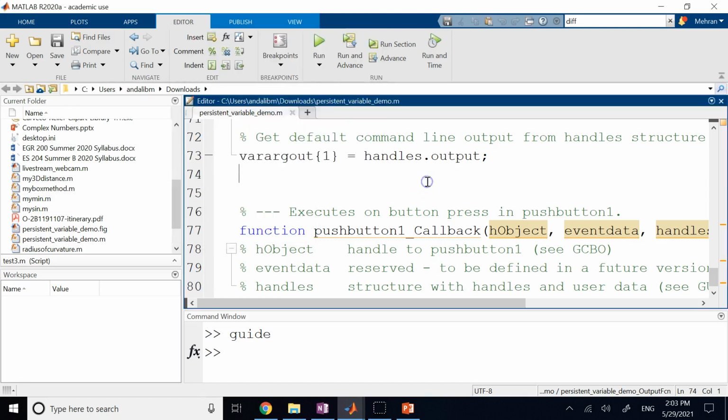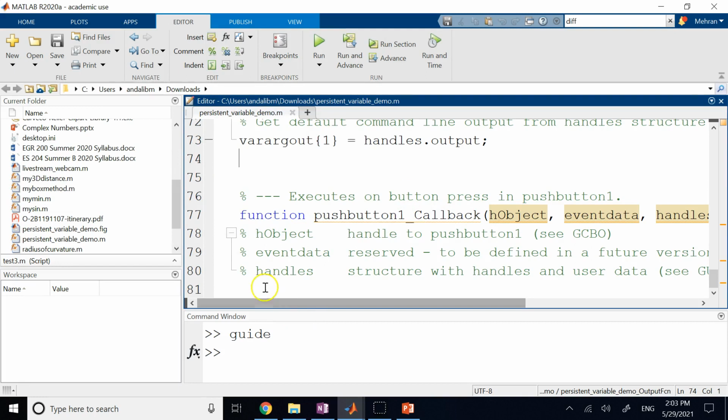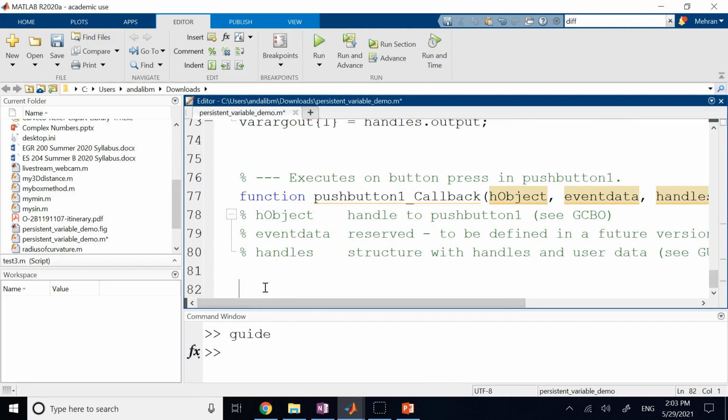So first, I come here in this push button callback and I add what? I try to find out how many times I'm calling this function, and when I find that, I show it on the static text.